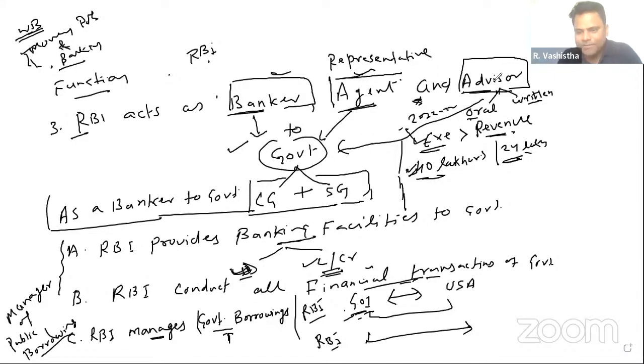So in this class, we have dealt with the facts relating to the Reserve Bank of India, its management, and three important functions of the RBI. We are still remaining with two more important functions. One is the custody of foreign exchange, and the last one is credit control, that I will discuss in the next class, right? The only requirement on your part is that you keep on revising the things that I teach in the class on a daily basis.